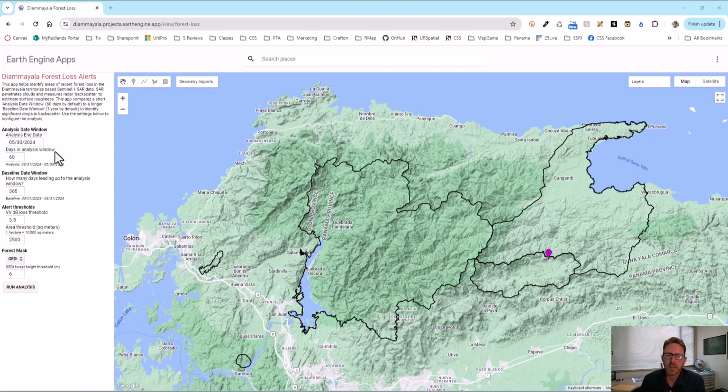So again, the idea is that we're looking for areas with some significant drop in SAR backscatter values from one point in time to another point in time.